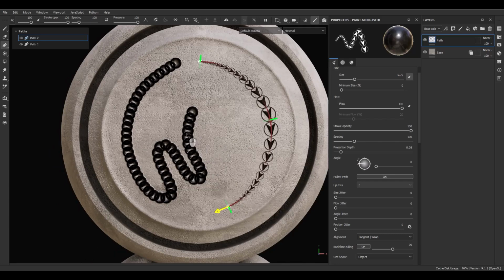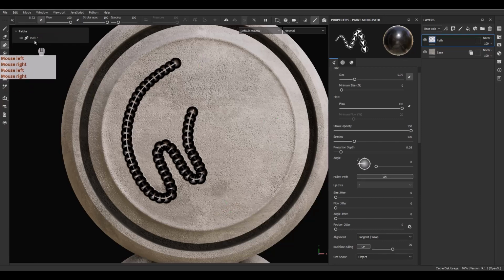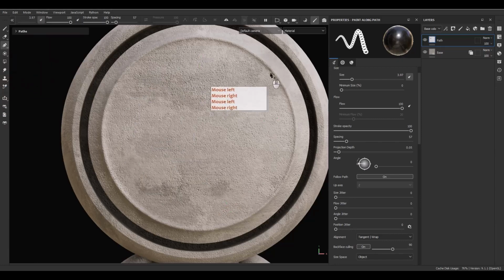And the other side of the flexibility inside this tool is you can turn on or turn off symmetry for each path in a dynamic way. It means whenever you want to turn off the symmetry tool, you can do that very easily. And whenever you turn on the symmetry for each path, you can do that very easily in a non-destructive workflow.